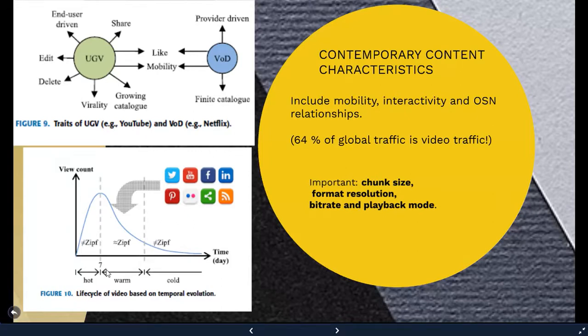Then after, say, 7 days, it enters the warm phase, so it doesn't appear unless you search for it. After that it slowly drops into the cold phase, where it is rarely requested and basically goes into hibernation. This is the life cycle of a video which the researchers have come up with.